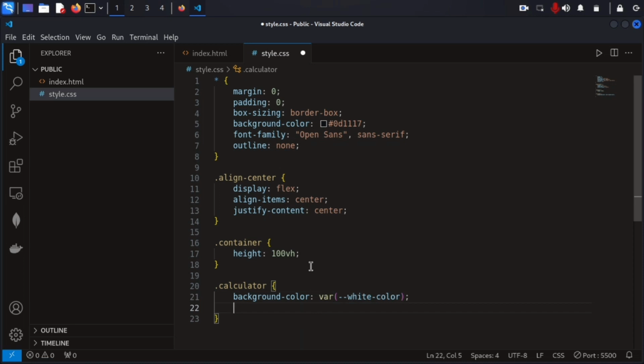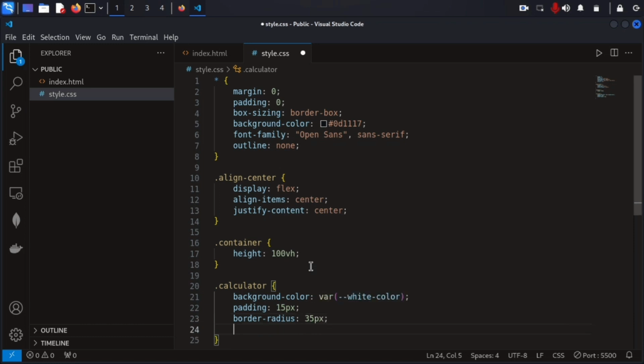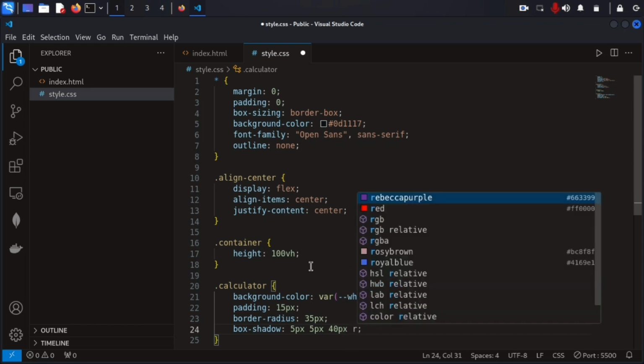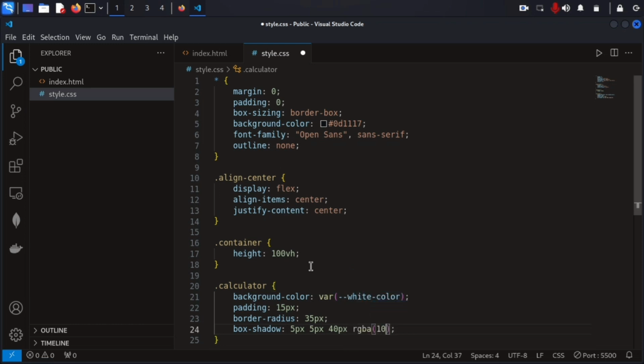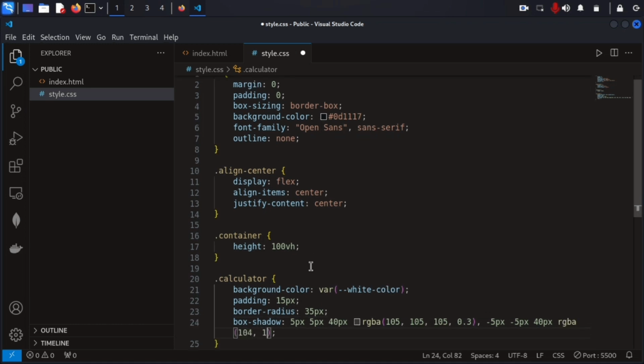I'll put this in the root, and the next will be padding will be 15 pixel, and border radius will be 35 pixel, and the box shadow will be 5 pixel, and it will be 40 pixel RGBA 105, and the next is 105 again 0.3, and I'll put a comma here, and it will be -5 pixel, and the blur will be 40 pixel RGBA, and again the same color 105.